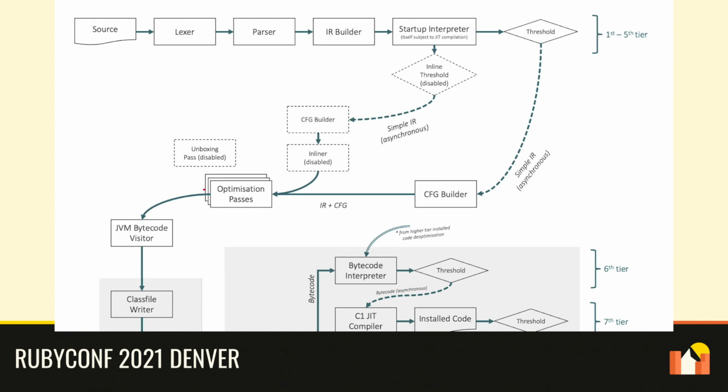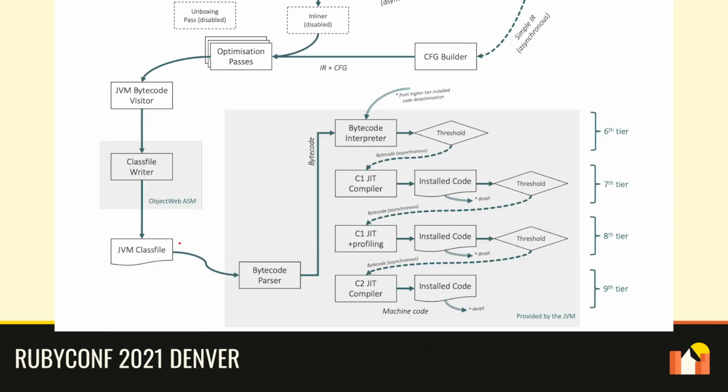That then goes to a system which generates JVM bytecode. This is then passed into a class file. It's called a file, but it's in memory. This generates a JVM class file. So what we've now gone through is we've gone from your Ruby code through JRuby's data structures into JVM bytecode, and then that gets passed into the JVM. So your bytecode, which was generated from your Ruby code, then goes into another interpreter.